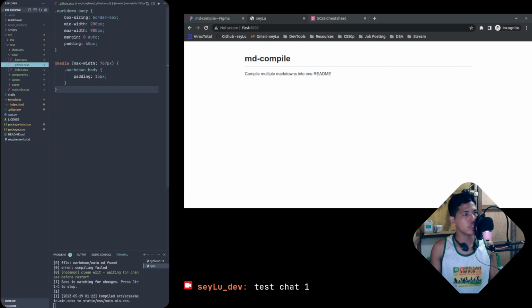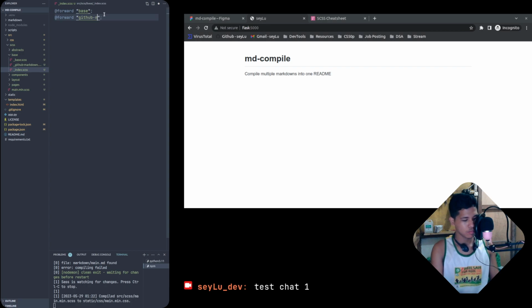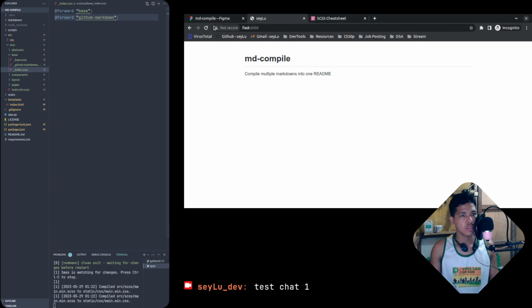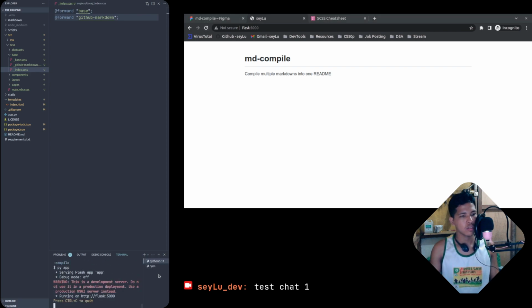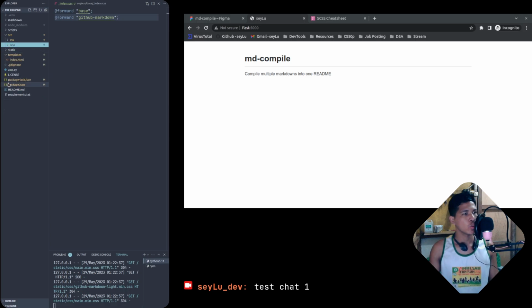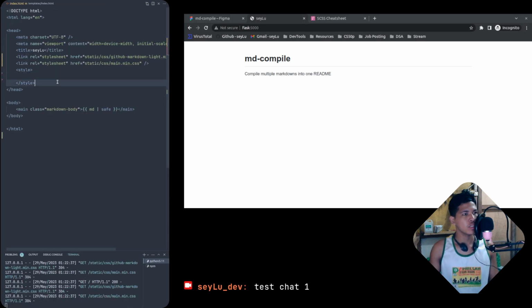GitHub Markdown. Then GitHub Markdown, and it should still work. I'll restart the server. Okay, it still works. And then back to my index.html, I'll remove this.